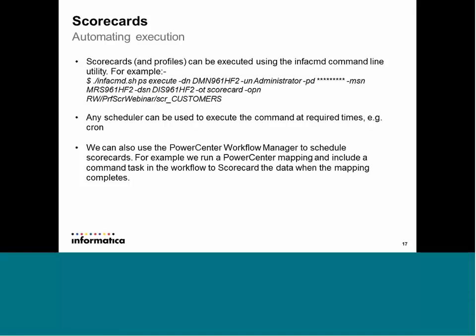Or if your mappings are getting run in PowerCenter, be they PowerCenter native mappings that you're measuring metrics against, or data quality mappings that you've exported to PowerCenter, you can add a command task to run a scorecard as part of your workflow. So you could run your PowerCenter mapping, which may have some DQ rules embedded in that. When that completes, you could then feed that into a command task in your workflow, which would then run the scorecard to go back and check the metrics on that data and have all that published up. So you can tie it all into a single workflow.